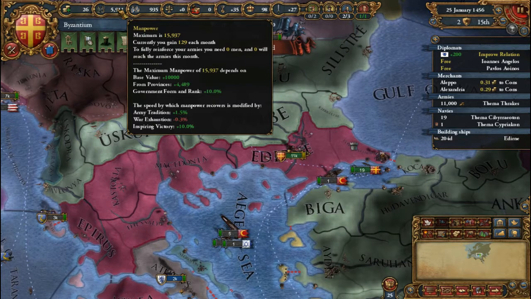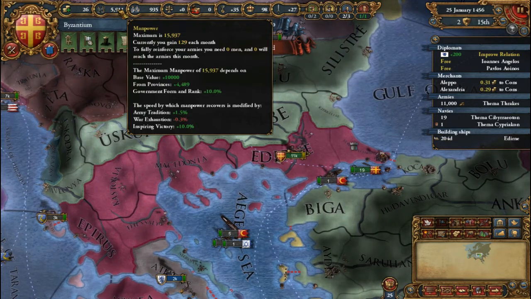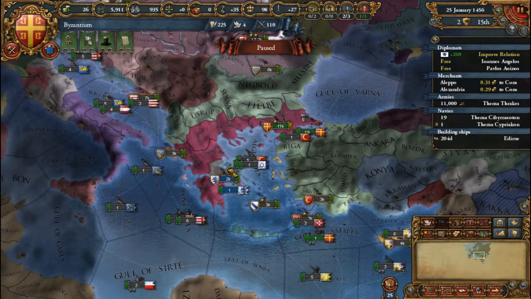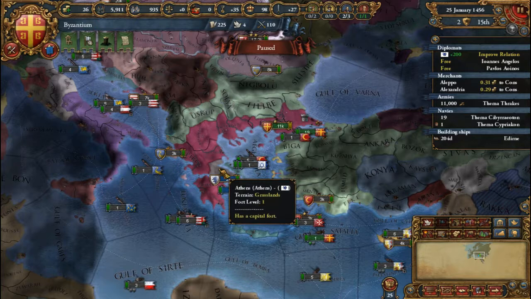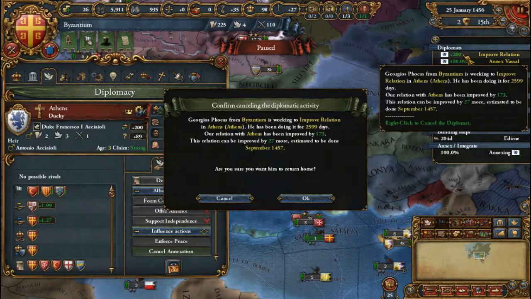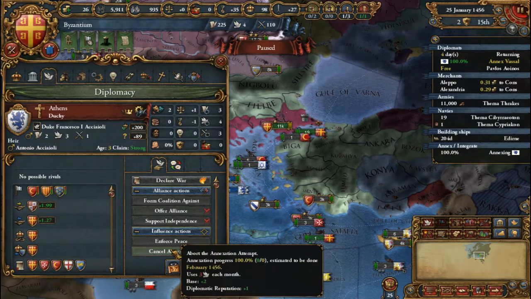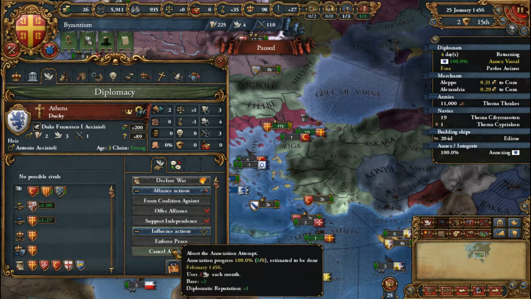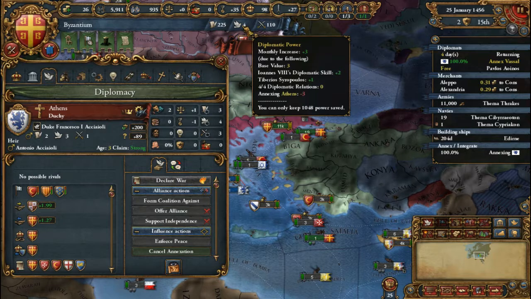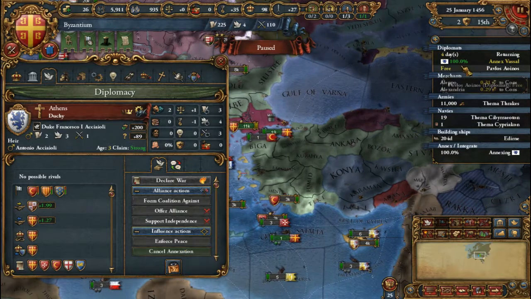Does our maintenance affect... Ooh, our maintenance may affect the amount of manpower we grab. No, war exhaustion does, though, but inspiring victory should make up for that. So, with everything said, we have now basically formed Greece, and I think at this moment we can now annex our vassal Athens. And we're going to do that. We're going to stop improving relations because we're annexing them. And it should take... It says 3 per month, but it also says that we're not going to be spending any on it. No, what? It says it's going to cost 0. Is it already 100%? Oh, that's amazing.